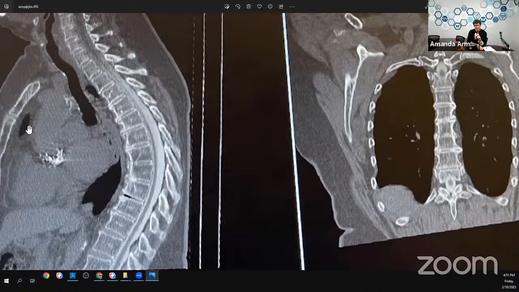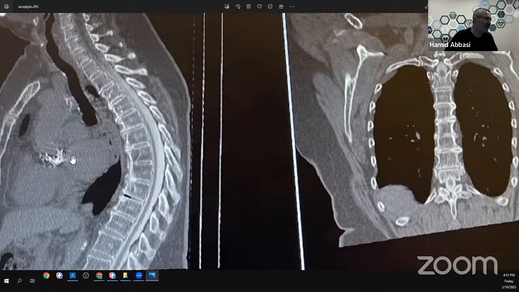Is that a portion of the lung? Yes, bingo. It's a portion of the lung because obviously the lung has just turned around and fills every gap that's out there. Okay. Now, what is this here? What is going on here?